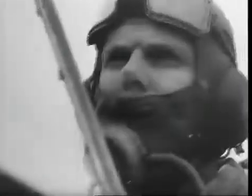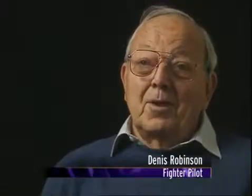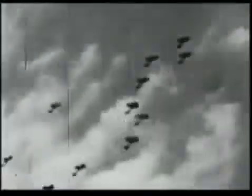Suddenly the leader sights something. "Carry ho! There they are, Jerry's." First time I saw 100+ German aircraft, I knew we were going to attack it. I thought, well, this must really be it. We just found ourselves in the middle of hundreds of aircraft. And that's when the battle started. You had to keep a jolly good watch out for the right position to bring the boys round and then in.